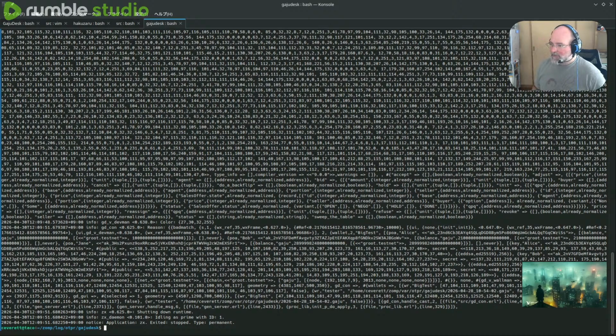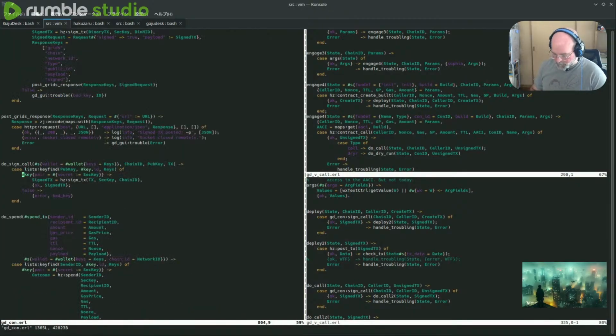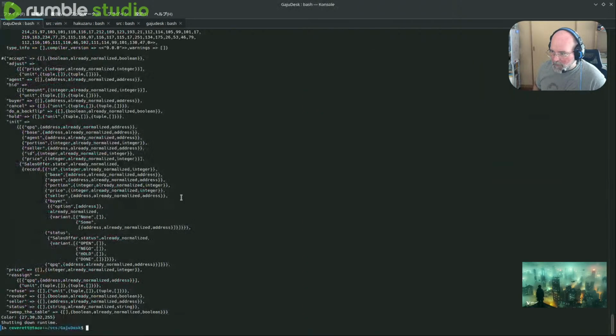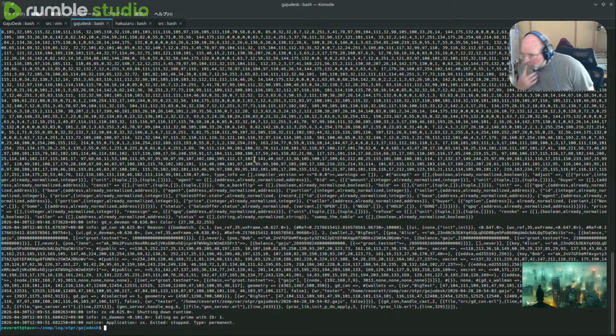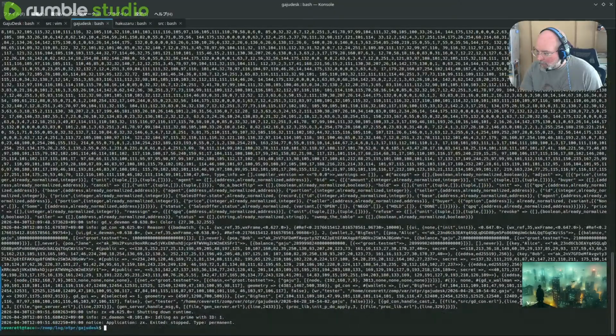GD Kwan line 473. I'm gonna move this over just a little. Okay. What I'm looking at down here is handle cast 2, line 473. Bad match.